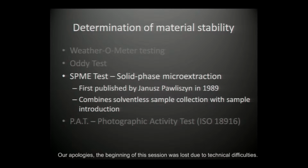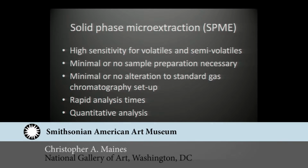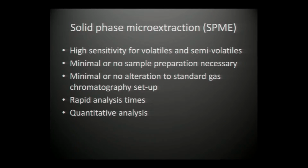Along with the same material, it is used to then introduce the sample into a gas chromatograph. The advantages of this over many other tests are that it has a high sensitivity for volatiles and semivolatiles. There is minimal to no sample preparation necessary. Essentially, all you have to do is get a sample of the appropriate size to use for your sample vials.